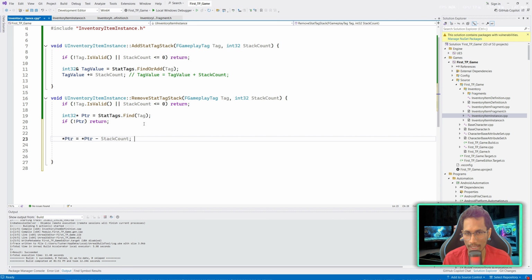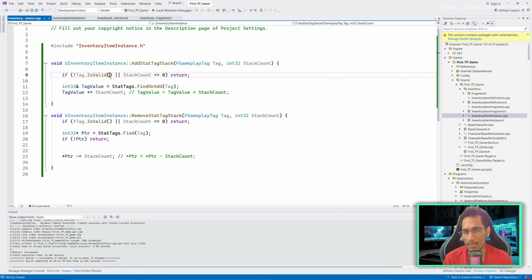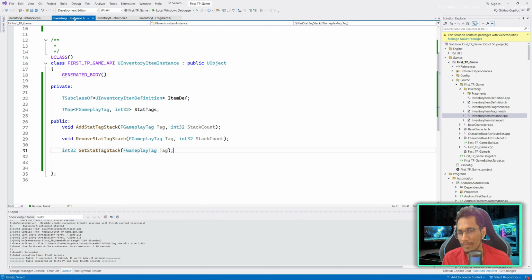Now you can write it just the way you wrote this. You will say go to that place where this pointer is pointing to and subtract. That means minus stack count. As simple as that. Cool. You understood how to use pointer, you understood how to use reference, you understood how to use edge cases, you understood how to do plus and minus like this. That's 3 functions and you learn 3 new things as a newbie.